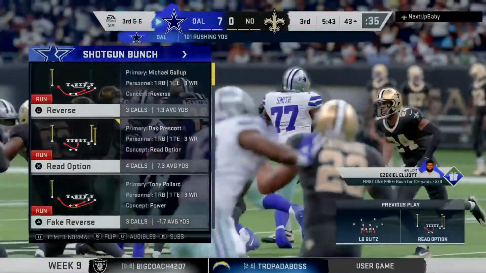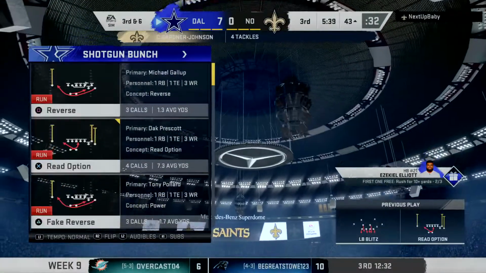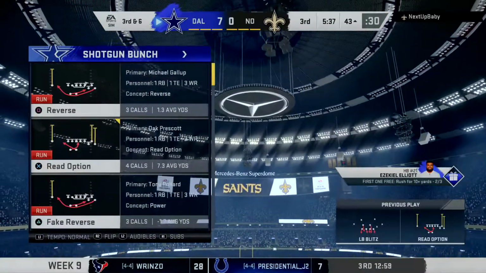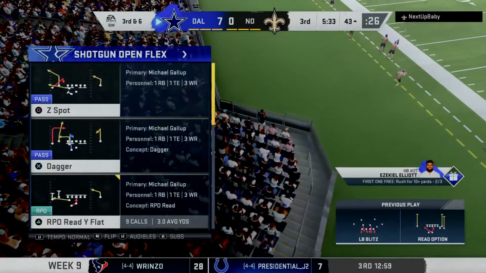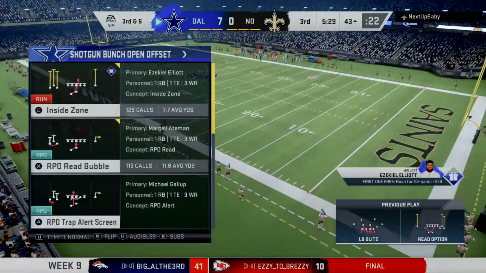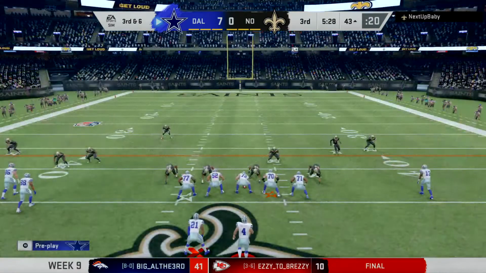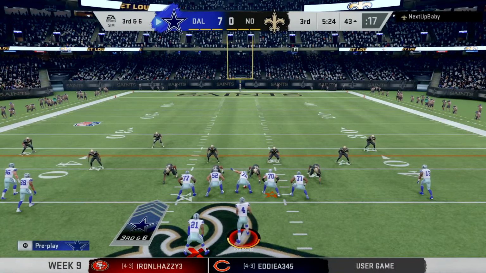Oftentimes we praise an offense for their variety of being able to hit people with the run and the pass, but in this game, how about what we're seeing from the safeties? They are all over the field. Doesn't matter if they threw it or if they're trying to run it. I don't think we've ever awarded an MVU, most valuable unit, but you're right, it might go to them in this game. I like that, MVU. Well done. And the line to gain here is the 37 on 3rd down.